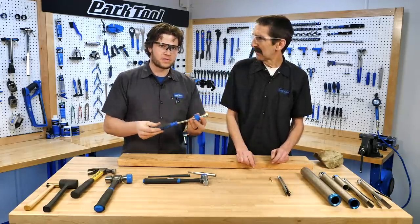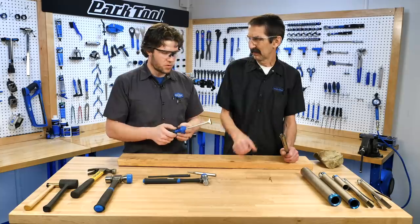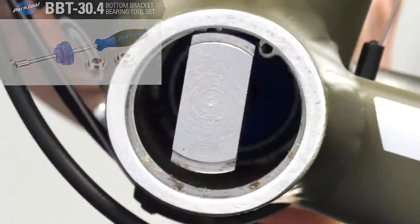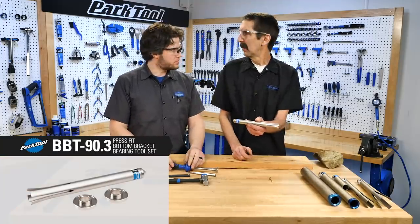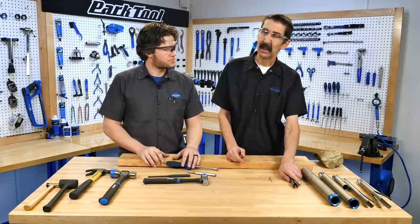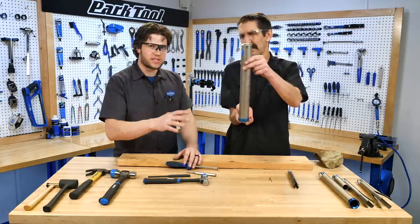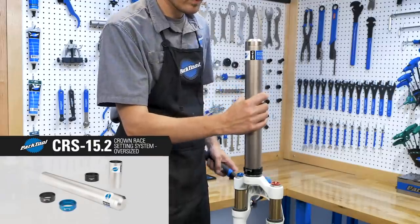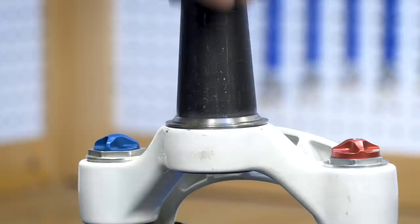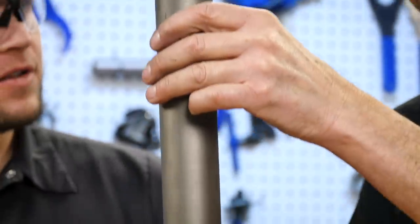For bike-wise applications: bottom brackets. Press-fit bottom brackets need to be removed just like every other bottom bracket. We've got a few different tools — put this in, hit it with a hammer, and it pushes it out the other side. It's similar for PF41s, your so-called Shimano style — pounding it out, but also sometimes pressing it on. Forks: put that crown race on. On the top of the crown of your fork there's a race — the crown race — and this tool sets it in place by impact. It's an interference fit; the race is smaller than the fork and has to be tapped on squarely.